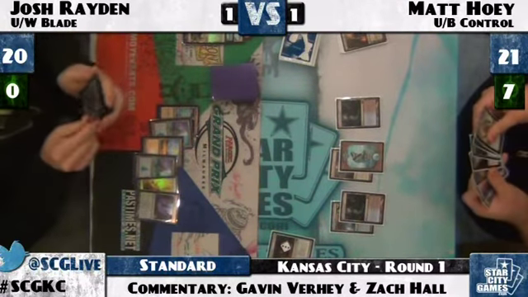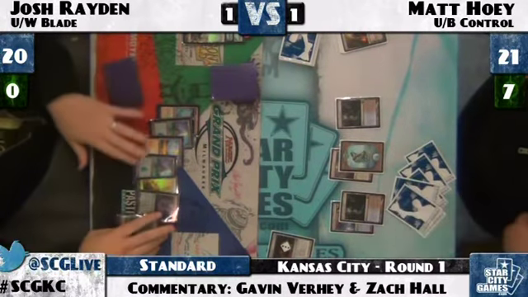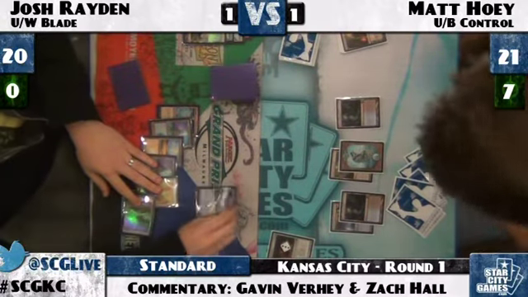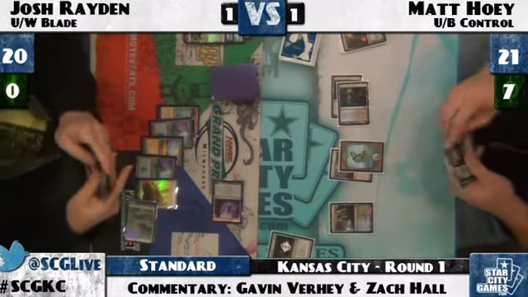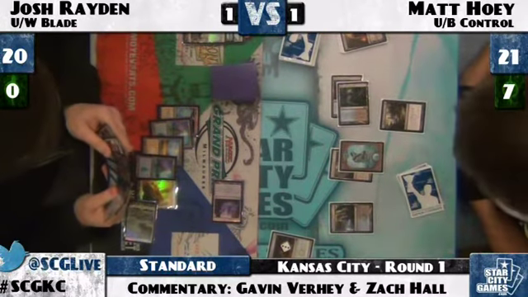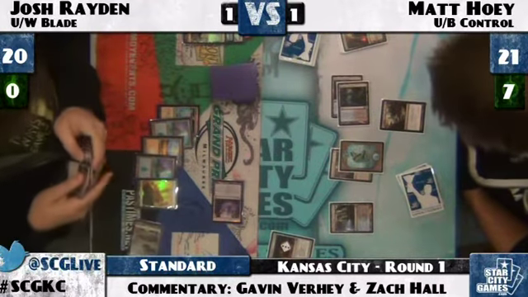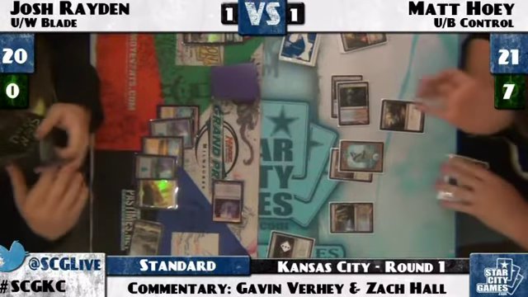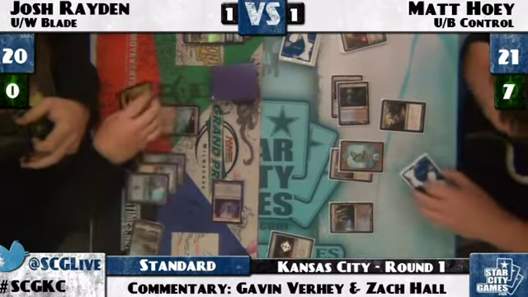Yep. And Matt discards Liliana, so that lets Josh know that he's not short on action. Looks like Josh even has the Mirror Crusader in his hand, and there's the Geth's Verdict. With Dissipate mana untapped. That's bad news for Josh Rayden. Yeah. I mean, there's no reason to attack there. If Matt's discarding, you just want to let him force the action.